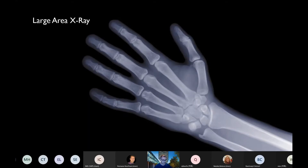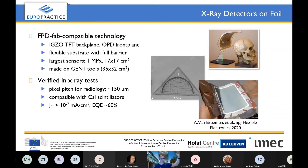This is also how TVs are made — nice for large-area applications such as large-area X-ray detectors, made similarly to the large-area detector shown previously, but with a scintillator converting X-ray into visible photons. You can also make a curved X-ray detector or a rollable X-ray detector. Together with our colleagues from the Holst Center, we recently published in Nature Electronics this curved X-ray detector with an IGZO TFT backplane — a metal oxide backplane — combined with an organic photo detector frontplane, which functioned very nicely in X-ray tests.